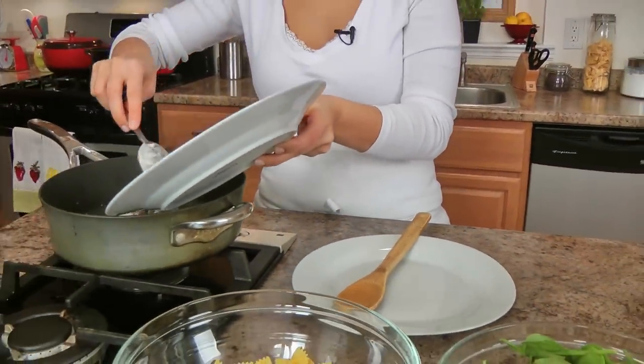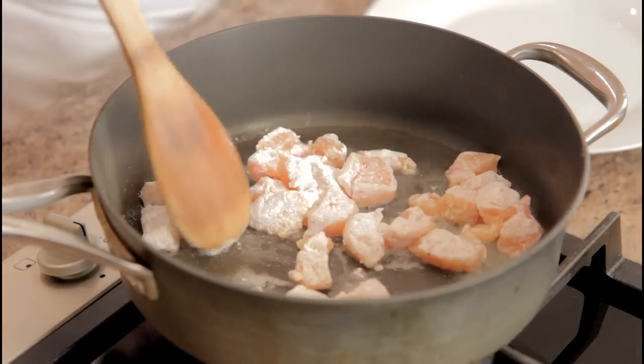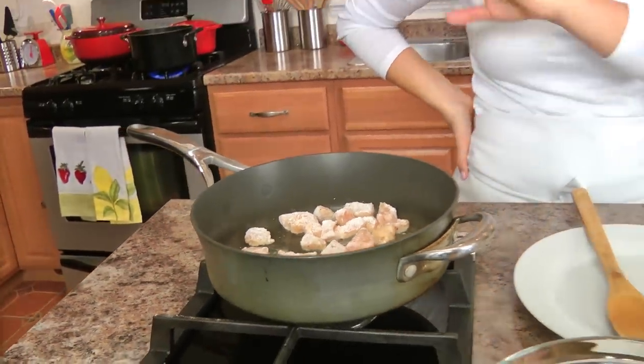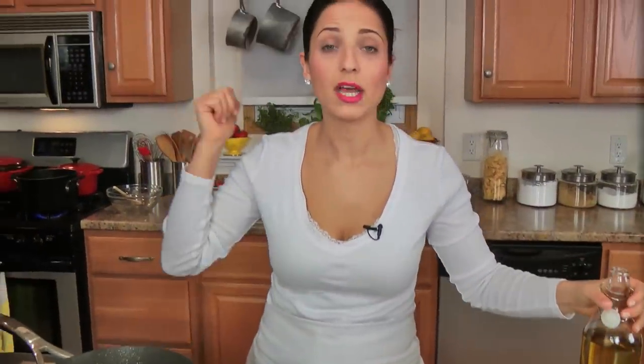Just add the chicken to the hot skillet. The chicken is going to cook for maybe about seven to eight minutes — they're really small bite-sized pieces so it's not going to take a whole lot of time. When the chicken is done, I'm going to remove it onto a clean plate, and at that point I'm going to add my pasta to the boiling water, because by the time the pasta gets done cooking, everything else will pretty much be done at the same time. Taking the last of the chicken out — this cooked for about seven minutes. I also just added my pasta to the boiling water.